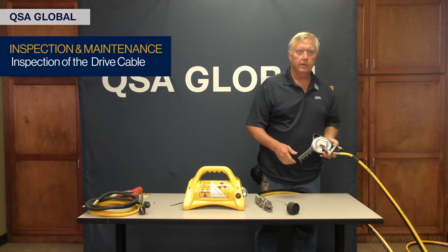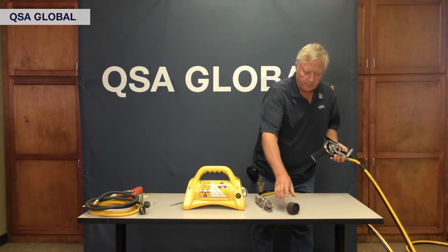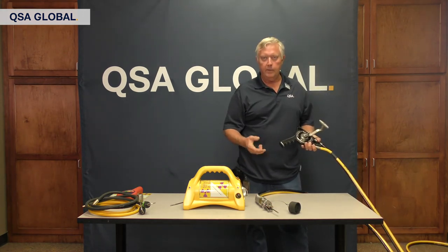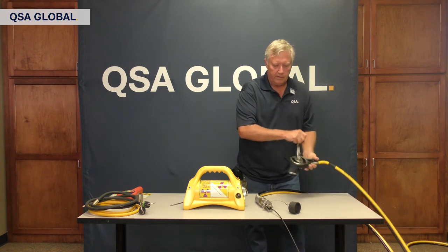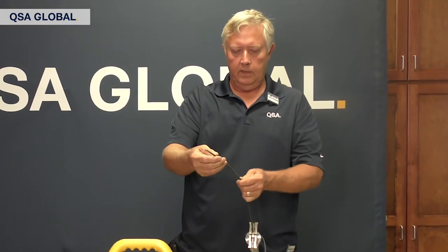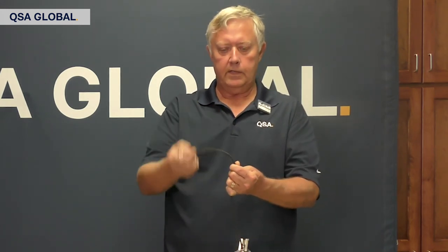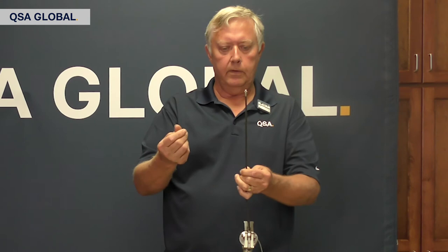Next, I like to inspect about 12 inches of the drive cable. When you roll up your controls, there are times where the cover falls off and you always have those few inches of drive cable hanging out there picking up the environment — it could be mud, water, or in your darkroom, picking up chemicals. So I crank out about 12 inches and do a visual inspection of the drive cable. The first thing I'm looking for is how clean it is — this one's pretty clean. I'll look for rust and do what's called a wag test, where I'll bounce it around. I don't see any memory. If it was rusted and I bent it, it would not come true again. When I touch it, I have a light coating of grease in place.